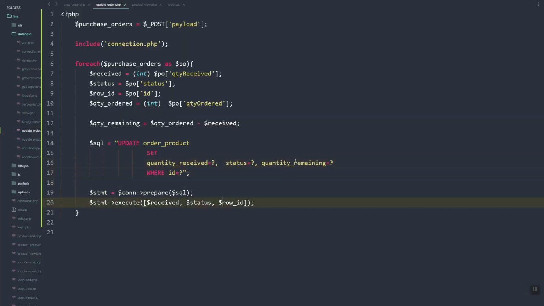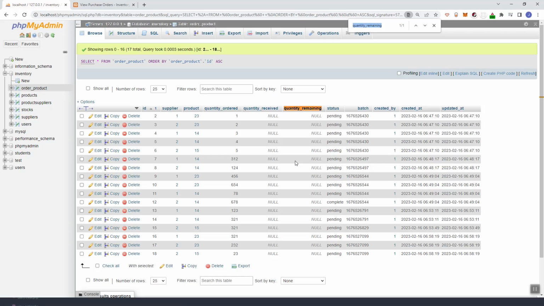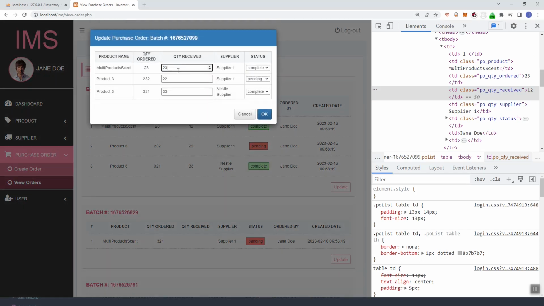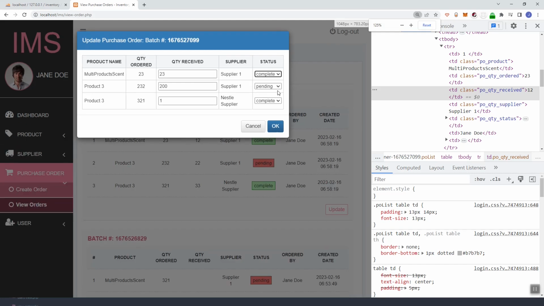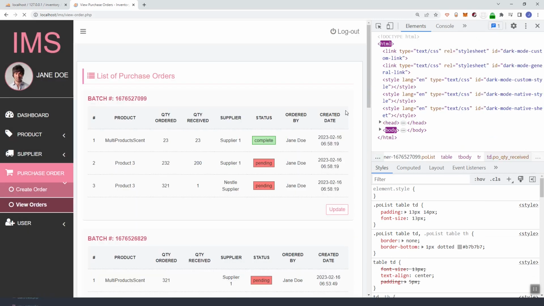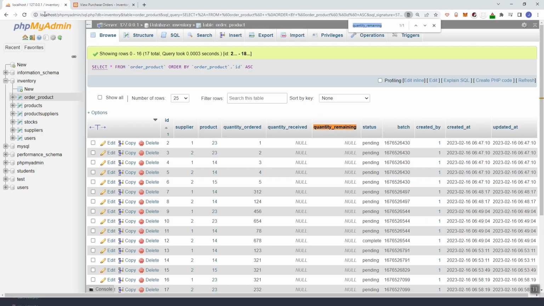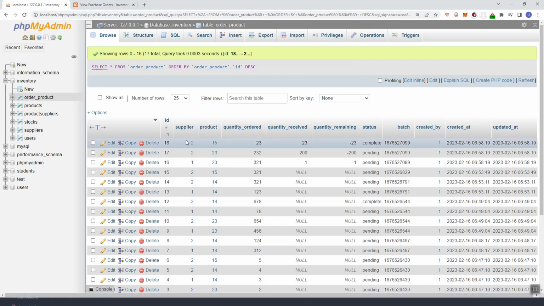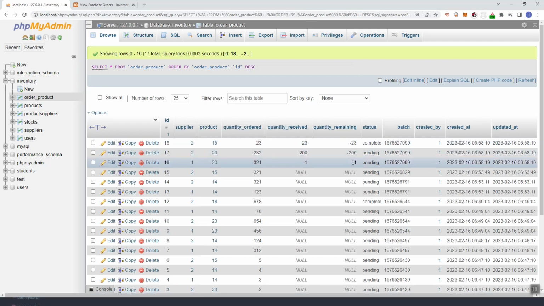and then here. So let's try to refresh, update. So let's see if 23 or here 200, only one, set it to complete, then here pending, complete, still pending. Okay, so we refresh. As you can see here, -200 -1.